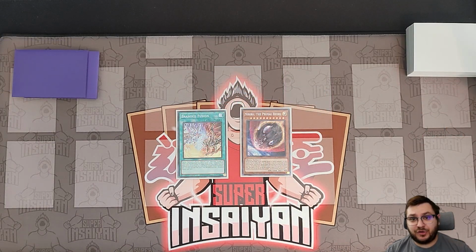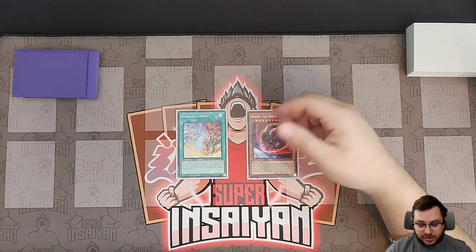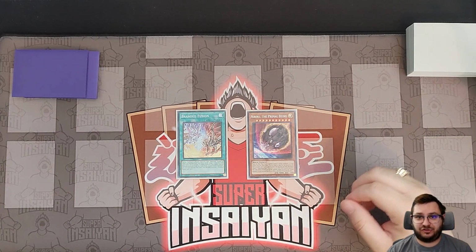Now for combo number 2, it is going to be a 1.5 card combo needing the Branded Fusion and any discard, and this is going to end you on several interruptions during your opponent's turn, as well as providing you with enough searches to follow up for your next turn. So let's show you guys what it is.